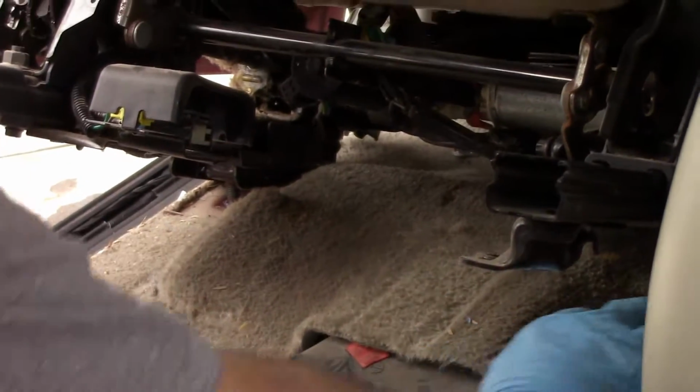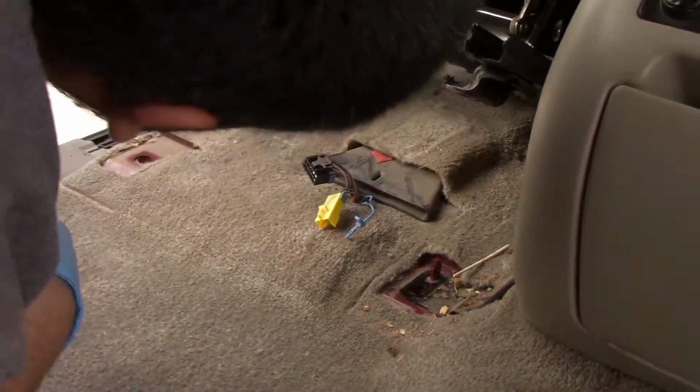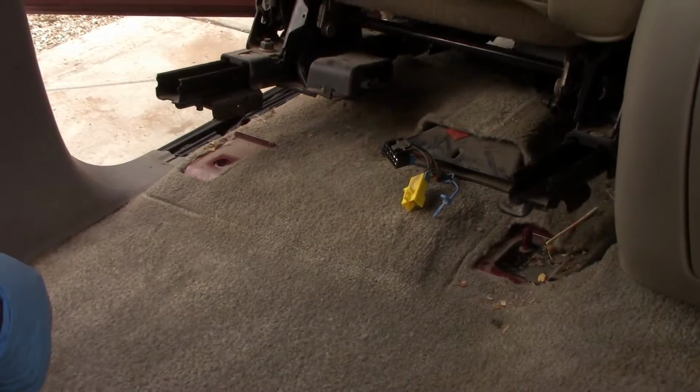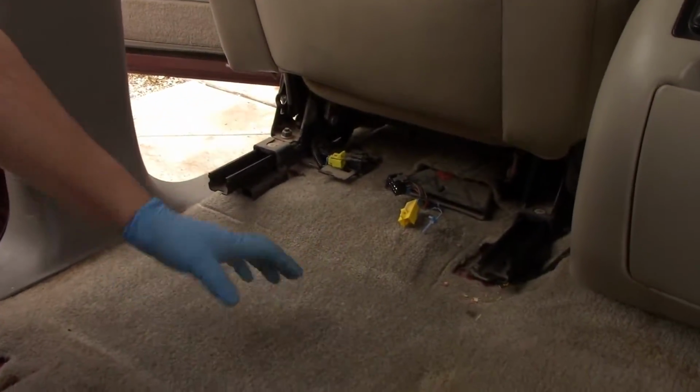That's loose. We're going to tilt the seat forward just to make sure there's nothing in the way. Sure is a bunch of crap. And we'll tilt it back to get the, I think there's one more connector over there. Hold on one second, guys. Just a mild correction in case I can't edit it out.